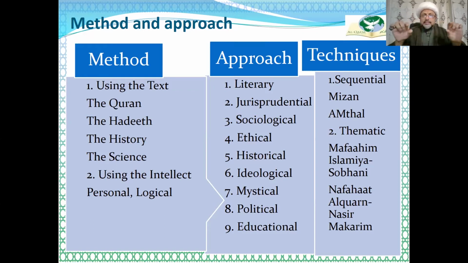So you take one ayat or two, three ayat talking about the ideology of the shaitan, the ideology of the existence, the evidence that he exists, the evidence that he affects the human, and what the tools are. That is also mystical: how does shaitan cause you a deviation from the mystical? How does shaitan decorate your deeds or make you impressed by them and mess up your mystical connection with God? And what are the mystical negative effects of the shaitan? Political: the governments in the Quran, the government of Namrud, the government of Fir'aun.